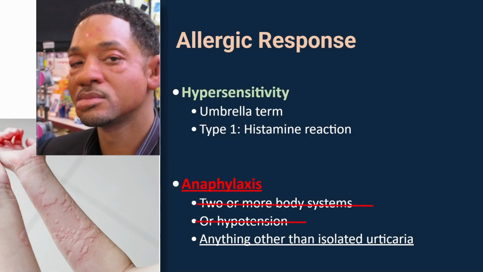I teach anaphylaxis like this. You will hear everywhere that it is 2 or more body systems or hypotension. I teach anything other than isolated urticaria. If you think this guy might be having an allergic reaction and he has any abnormal presentation other than swelling, wheals, not Benadryl, give epi.